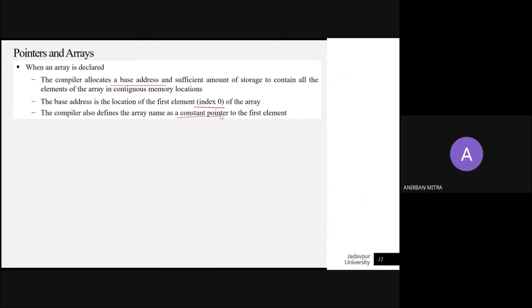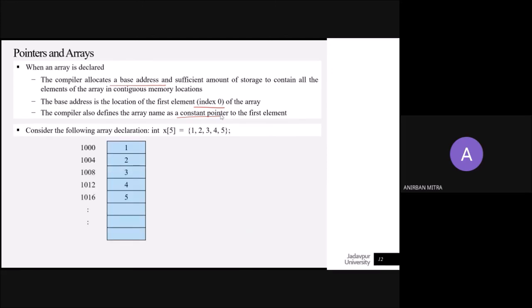This is a typical thing in C, that the array name itself is somewhat equivalent to a constant pointer. It is obviously not a pointer. In some texts, you might find that the array name is a pointer itself, but that is not exactly true. We consider this example: x, a 5-element array, has been considered, and the elements are initialized as 1, 2, 3, 4, 5.